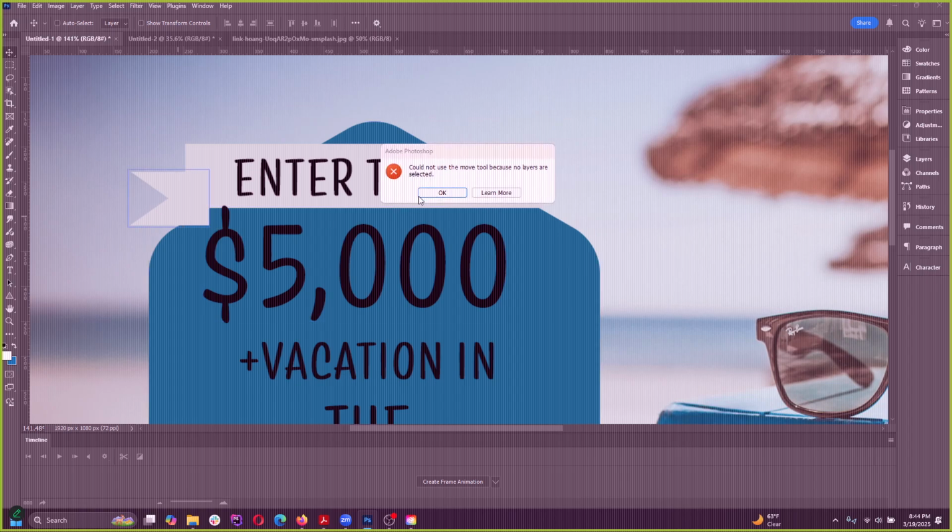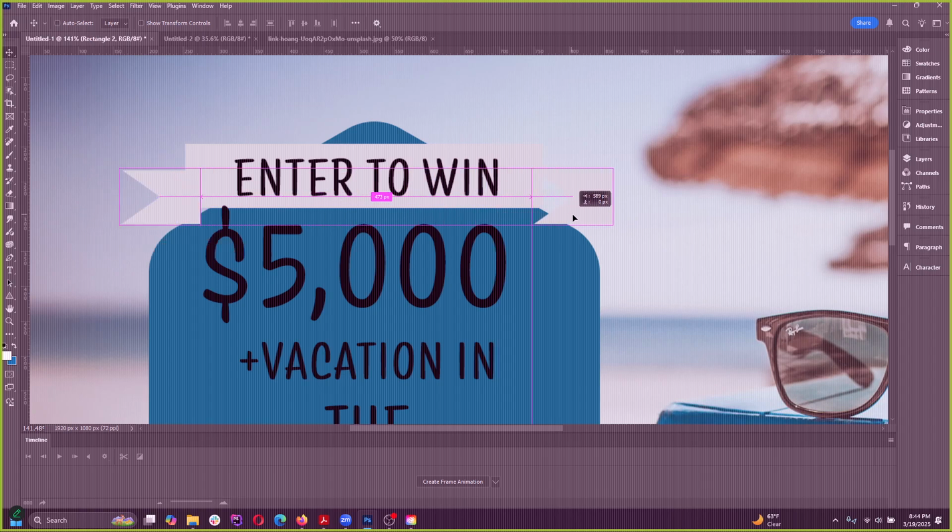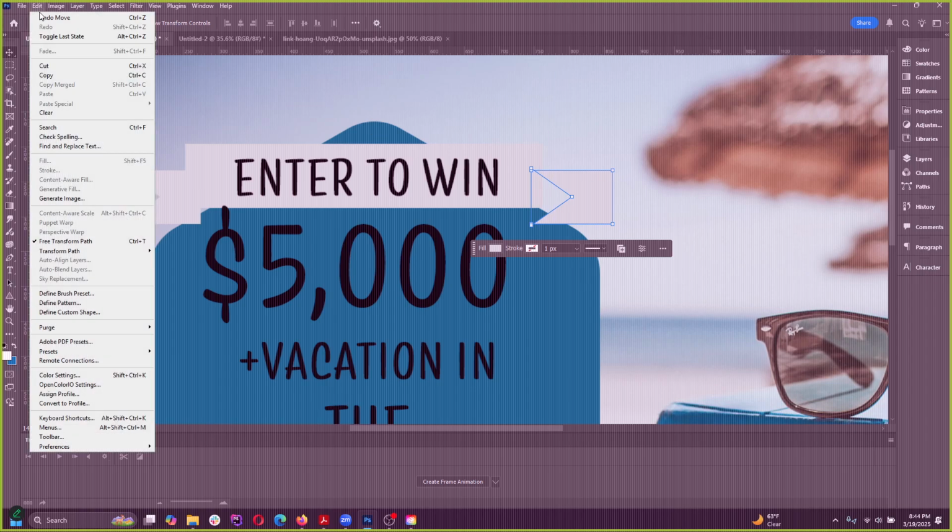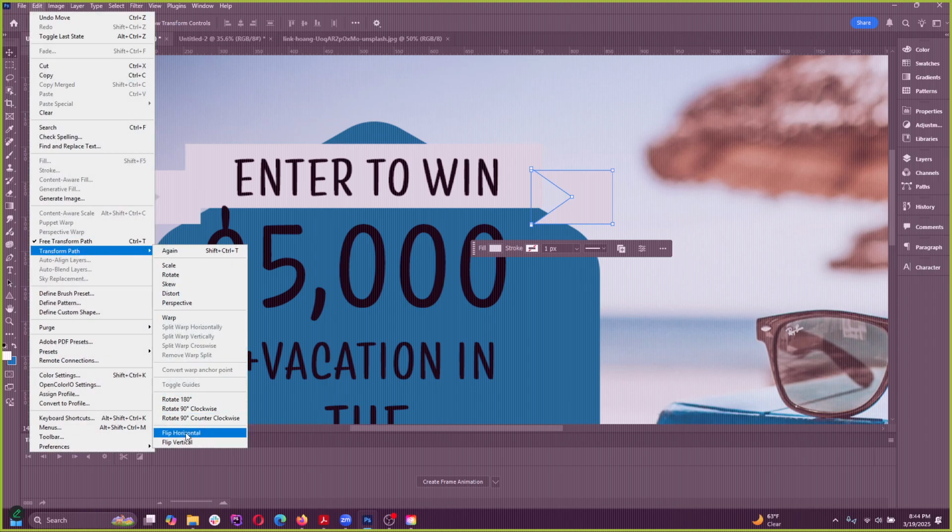Cool. Now we need a duplicate of this for the other side. I'll just copy it over like this, holding the Alt button, and we could just rotate it around or do an edit, transform, flip horizontal.